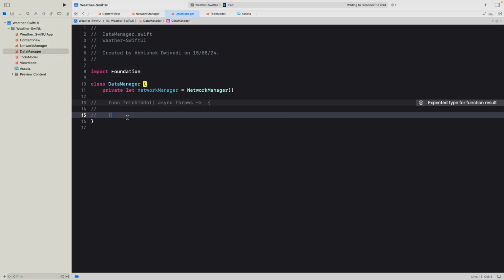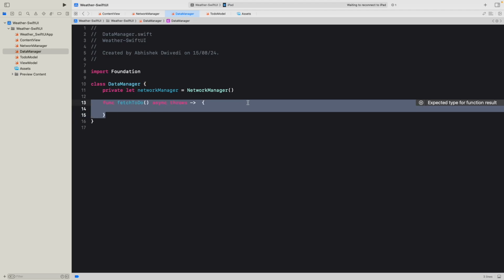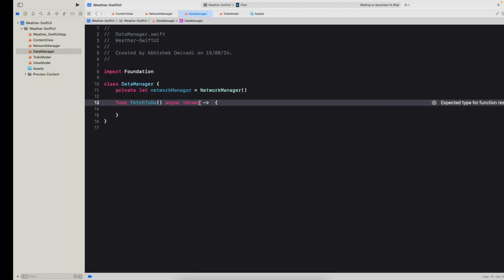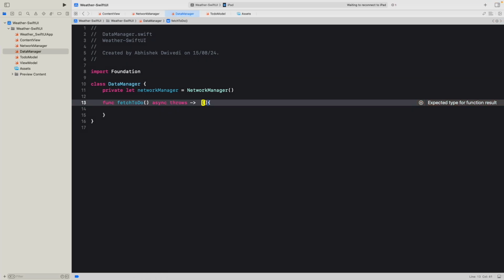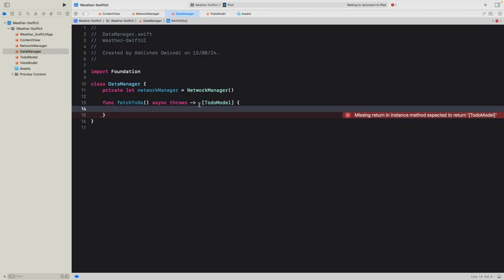Data manager. I'll go here, and what would this return? Exactly, array of models, right? To do model. Very good, Savik. Chalo. So then this is also done. Now you have let URL equals to. If you remember, this is something that we did in our network manager.